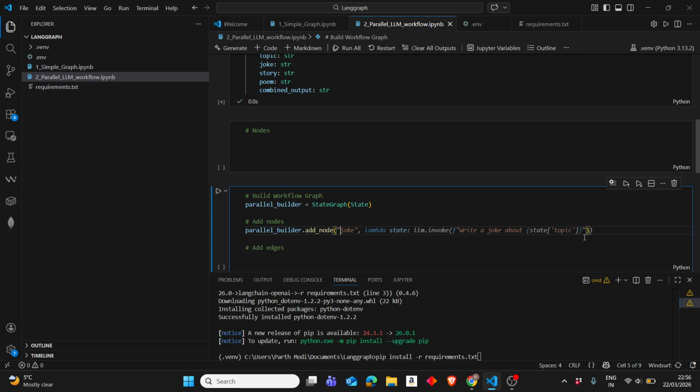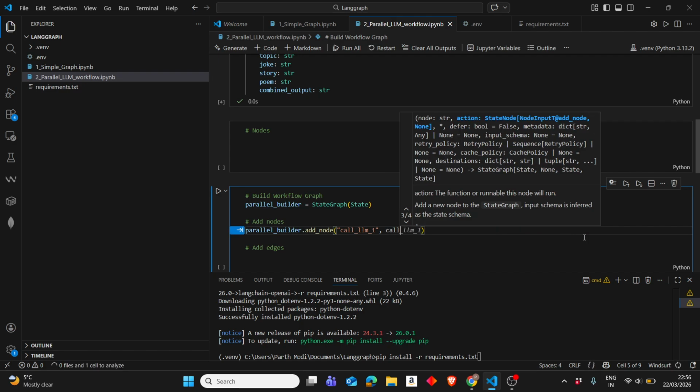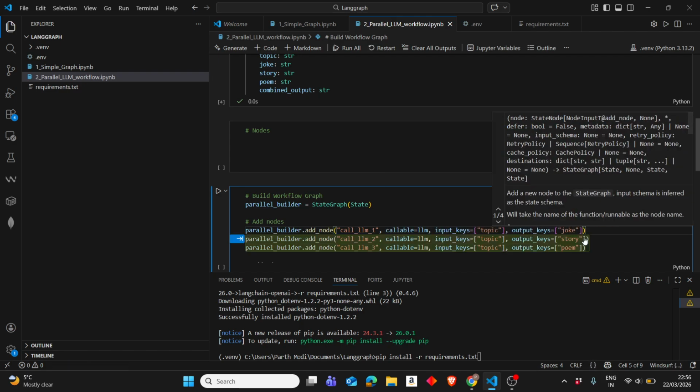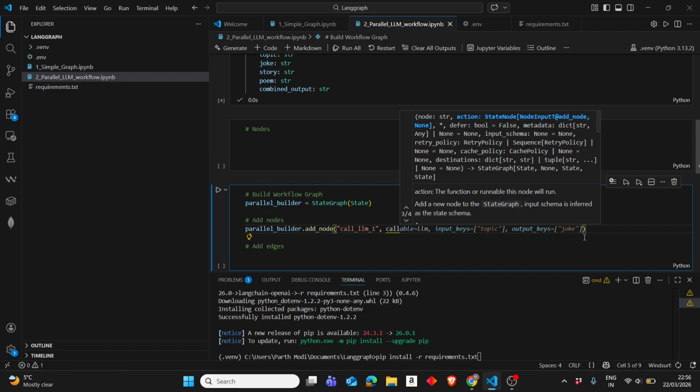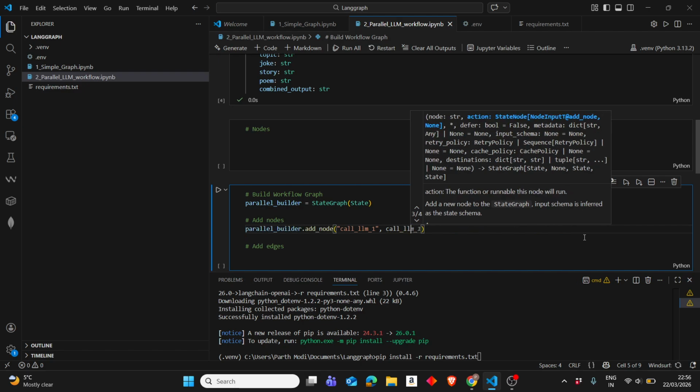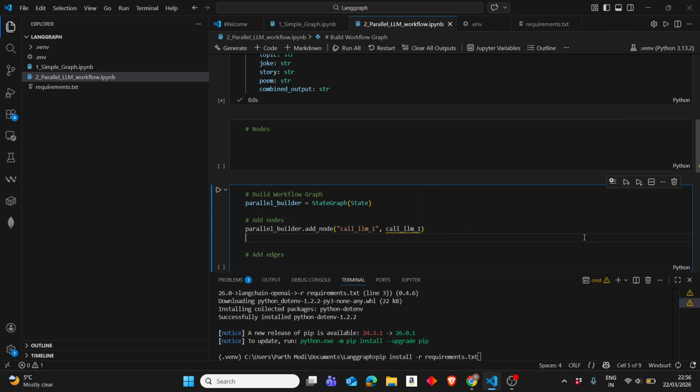So let's call it call_llm1. You can name it anything, but I'm just naming it call_llm1, and we will call the function call_llm1. Similarly, we will have call_llm2, then call_llm3.